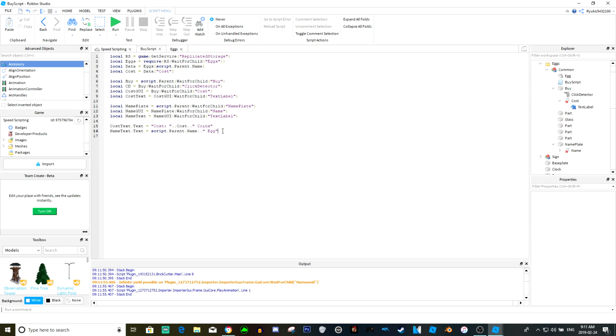So now if we get into the actual juicy part of the script, we can do cd dot mouse click connect function player, local function choose pet.